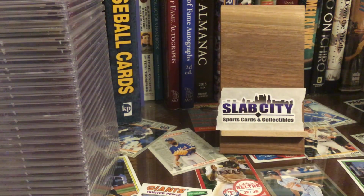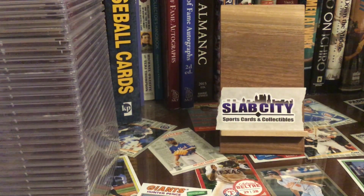Some of them I had the autograph graded, some of them I did not. Typically, if I already have a Gem Mint 10 auto on the player, I do not try to get the autograph graded because it's an extra expense that I don't need more than one in my collection because you can't count more than one, so just have one. But so there's a bunch of them that aren't graded and then a bunch that are graded.